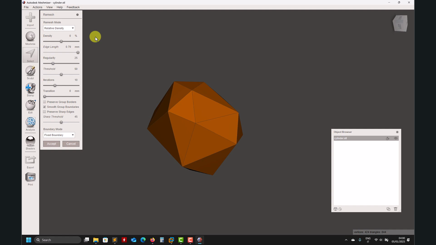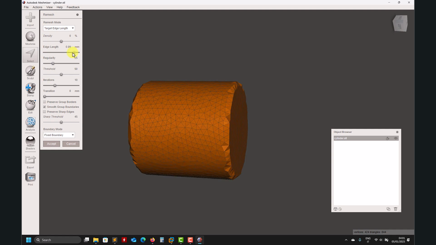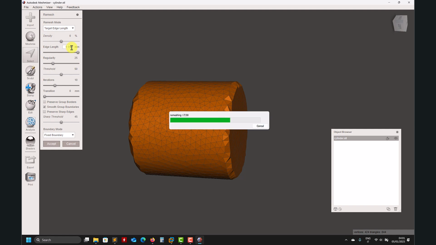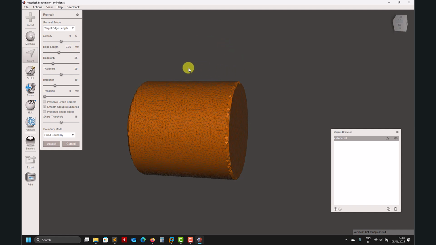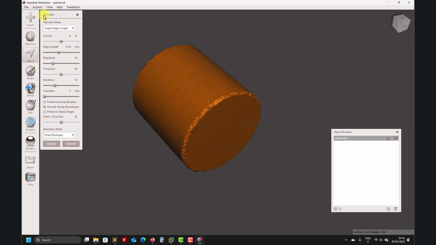So for instance, here you can see different options. Let me go to target edge length. We created a geometry, we have an idea of the edge size. You have this slider bar here, so see that you can move it and you have something different, or you can click there, change the size, and let me put 0.5, and look at that, we get this one. The edges are not very nice, but look at that, you have many options.